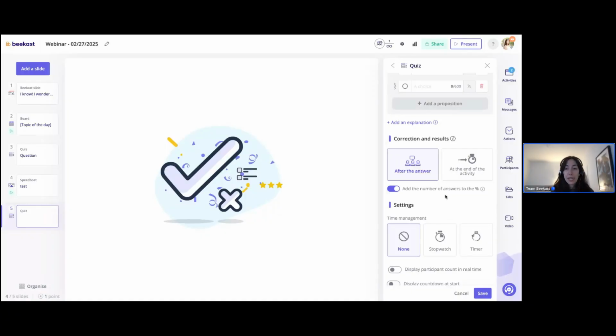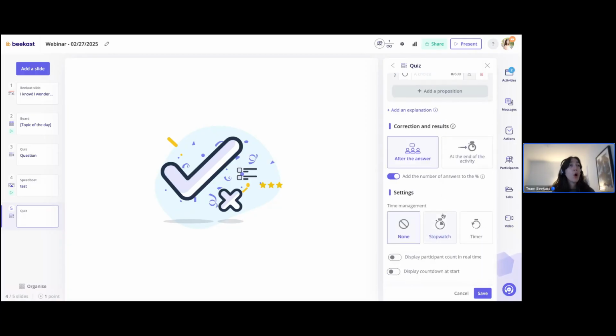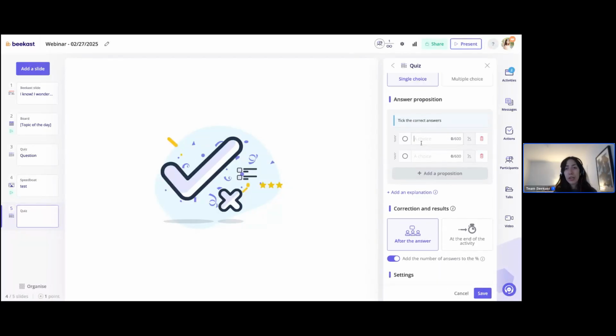So what we did is, when you're creating a quiz, for example, you will always still have this countdown right here, except that now it's not activated by default, it's disabled by default. So keep in mind, when you're creating a quiz, if you want to have that countdown, you just have to enable it. And to enable it, you just have to click here. And as you can see, it'll turn purple. Your little slider will be activated, and you know that your countdown is ready to start. So keep it in mind.